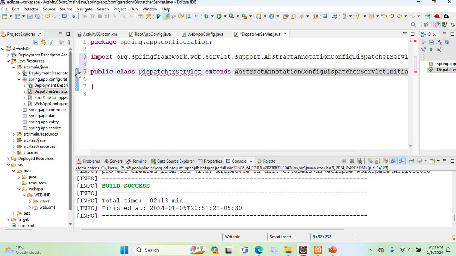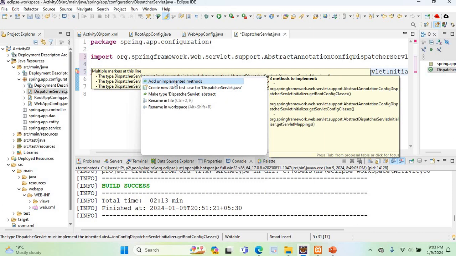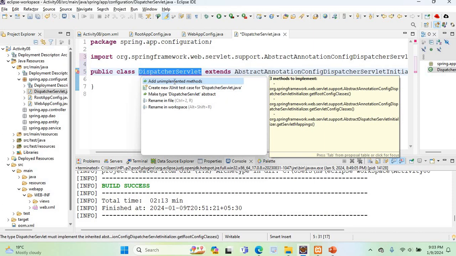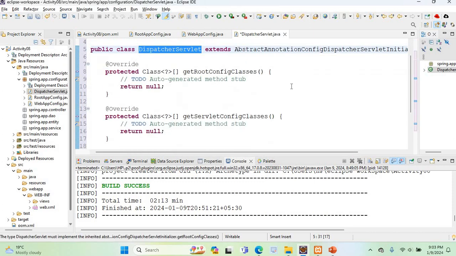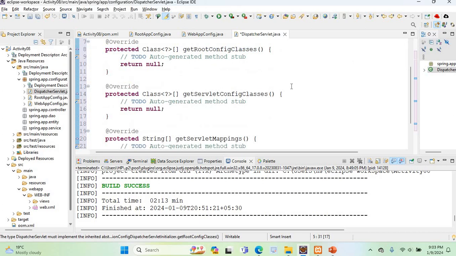Here you can see that it has some unimplemented methods, so I'm going to implement these ones. First we need to tell what is the root config class we are having here.